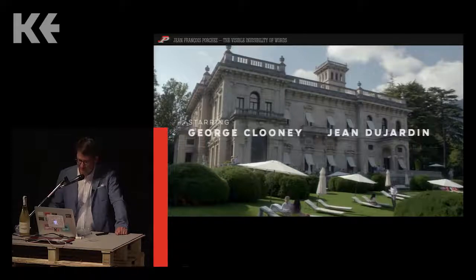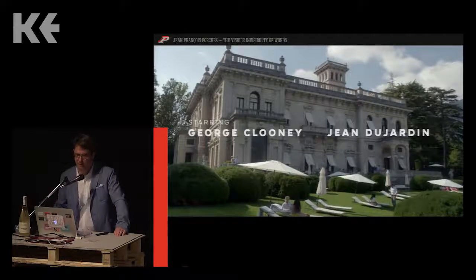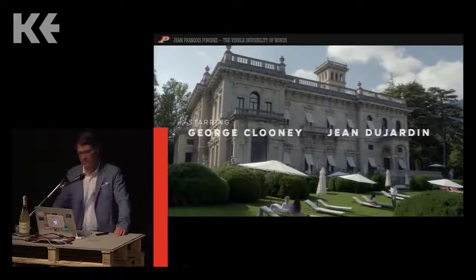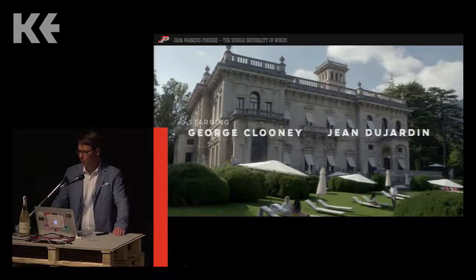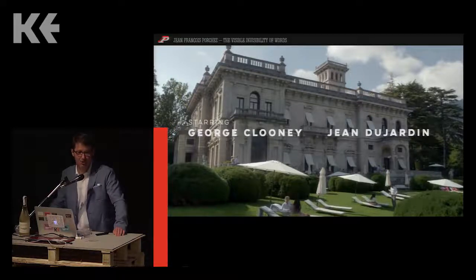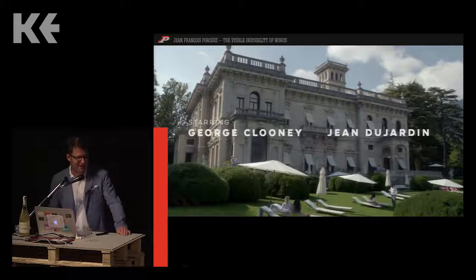So what I can say with that is, as graphic designers, nobody sees what we do, but what we do is everywhere in the world. But just imagine being Jean Dujardin or George Clooney as a graphic designer in the street, people address you, why did you choose Helvetica for this corporate identity? It's not good. Or why did you select this color for this car, whatever. When I take the metro sometimes, nobody complains about the typeface.